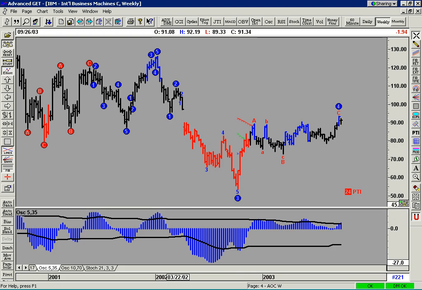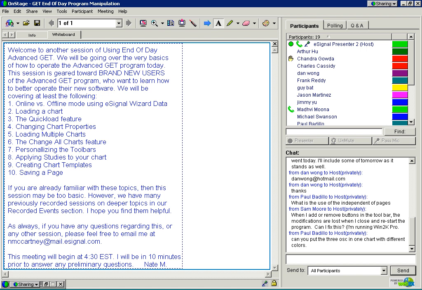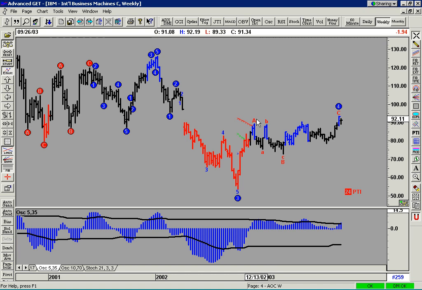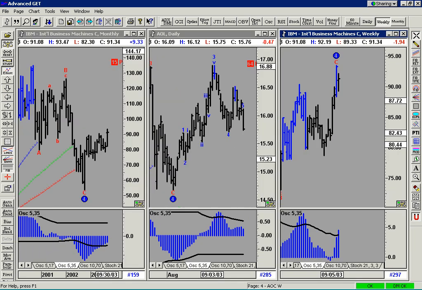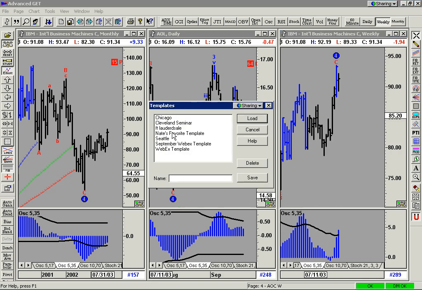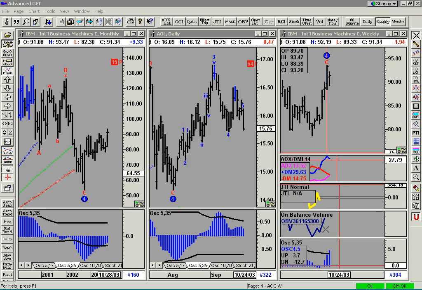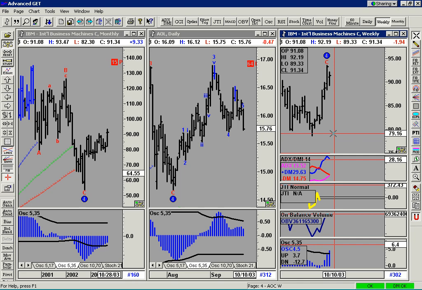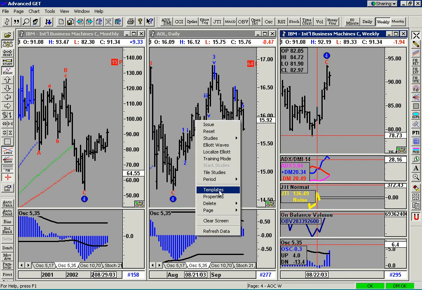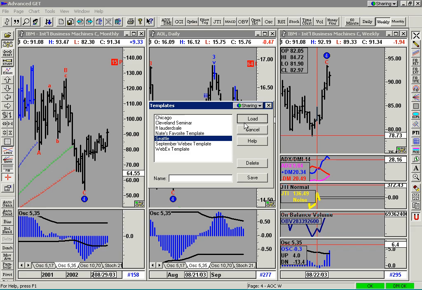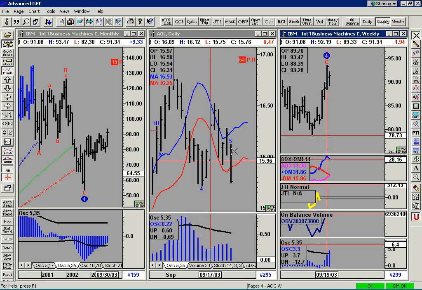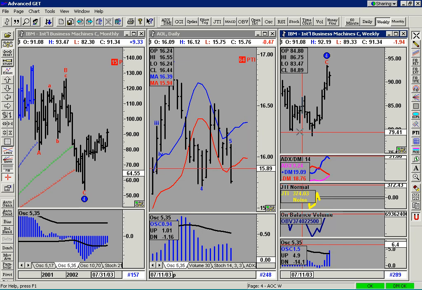Are there any questions on templates? If you change the template and want to apply it to all the open windows, there's no command to have it apply to all at once. But what you can do, I'll go ahead and right-click and go to Templates, and I can select, for instance, Chicago template that I created in Chicago, and hit Load, and it'll put that template on for that chart. Right, yeah, it has to be done individually at this point. I've talked to the programmers about doing something like apply to all. That's something that probably will be in there in the future, but is not in there yet.